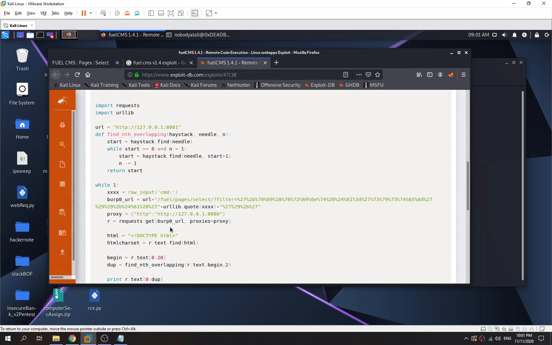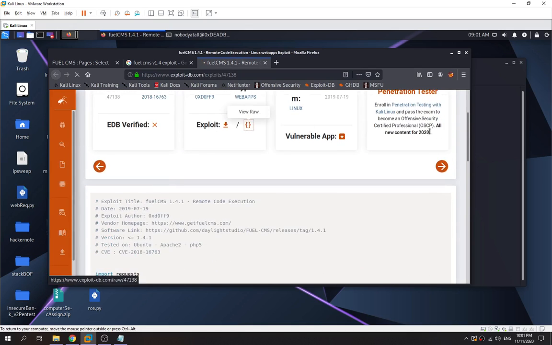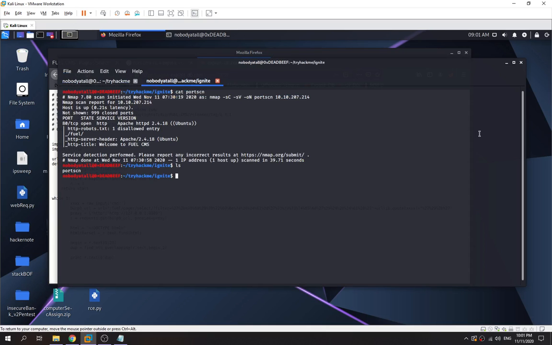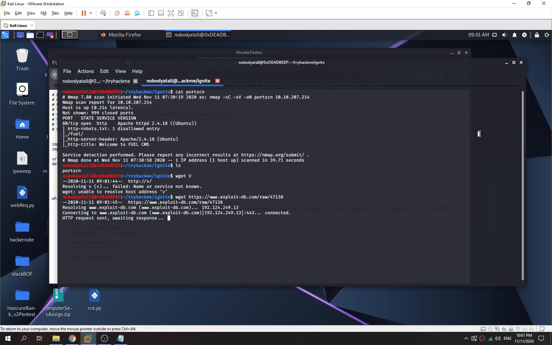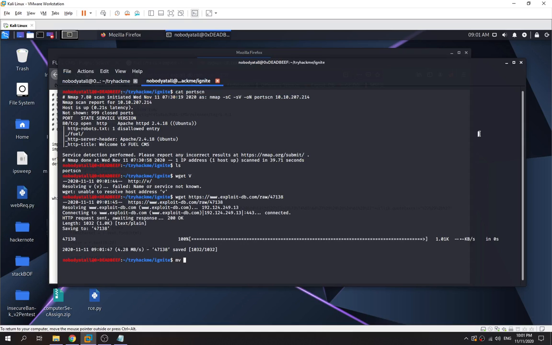Okay, so now we try to get the script first. We just need to download it. Now rename it to fuelcms.py. Before we execute it, we need to edit the script.